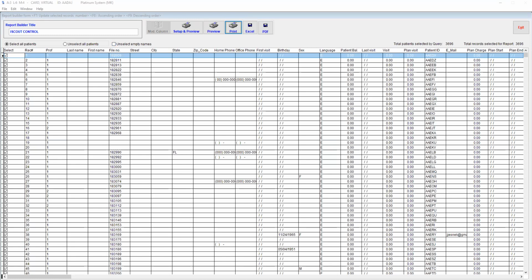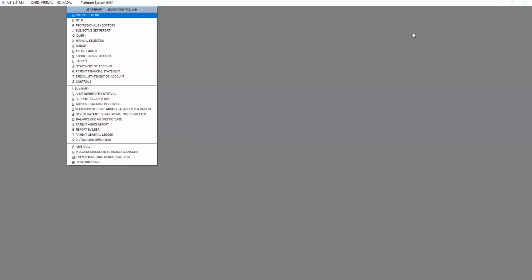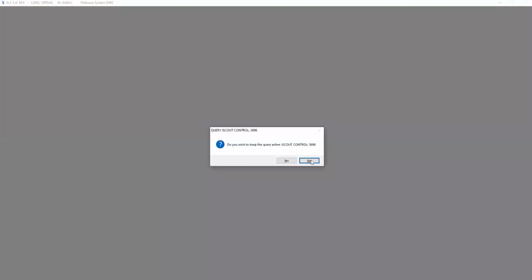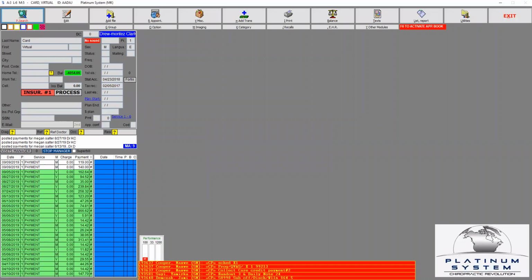Click Desktop, find the iScout folder, open it, and then replace the control file, yes, and then you can close this out because you're done with it. So that is your control report. You'll select Exit here, hit Enter, Escape, and then you do not want to keep this query active, so you select No.